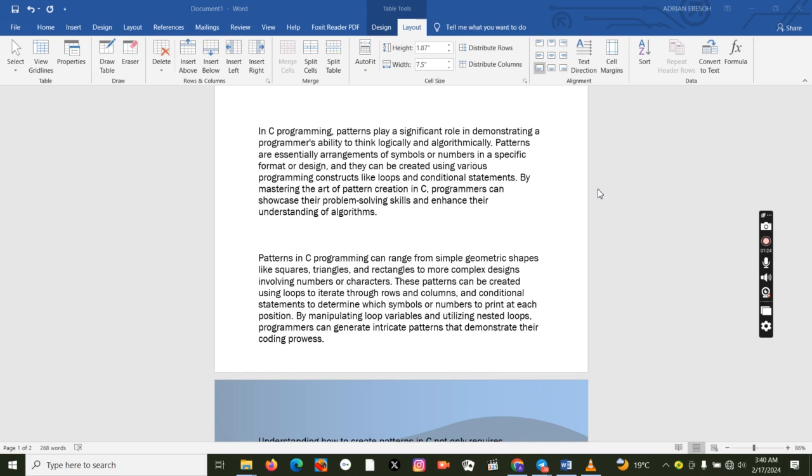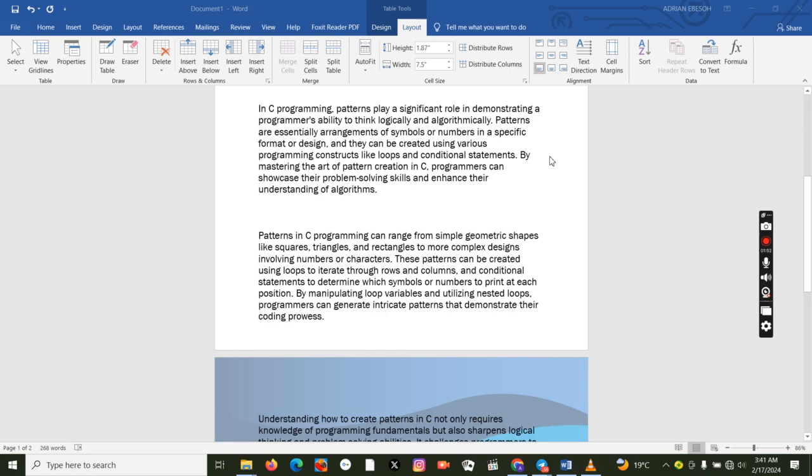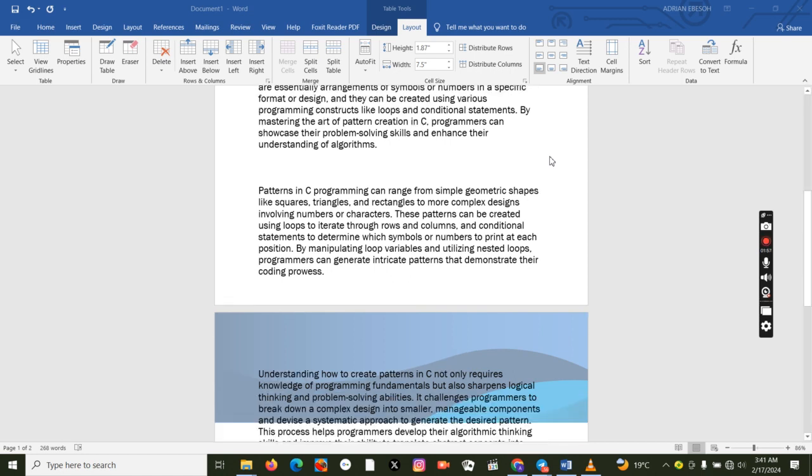If you can master how to create certain patterns in C, like diamonds, triangles, rectangles, polygons, all those types of shapes, you'll be able to create them in different languages, as far as you know the syntax of that language. By mastering the art of patterns in C programming, programmers can showcase their problem solving skills and enhance their understanding of algorithms.